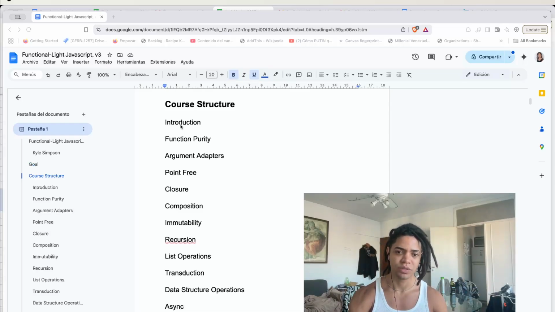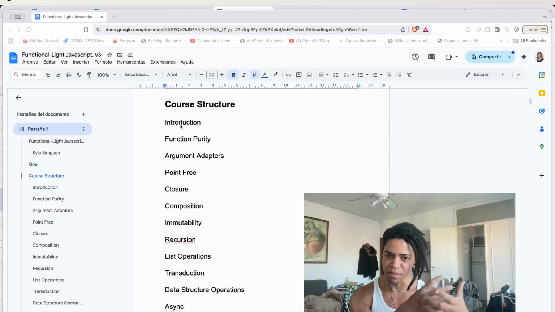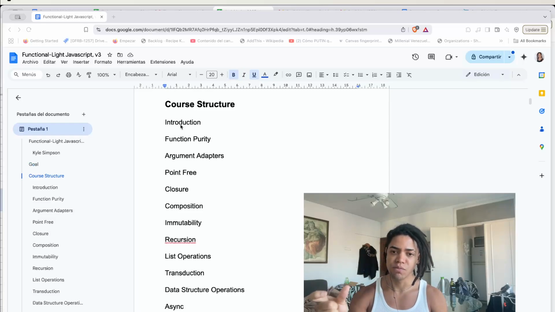From Kyle Simpson, it's taking what we already know from the imperative approach, and then slowly and progressively moving the needle towards the functional approach by using this set of principles and tools, where the value proposition is that our code is provable.